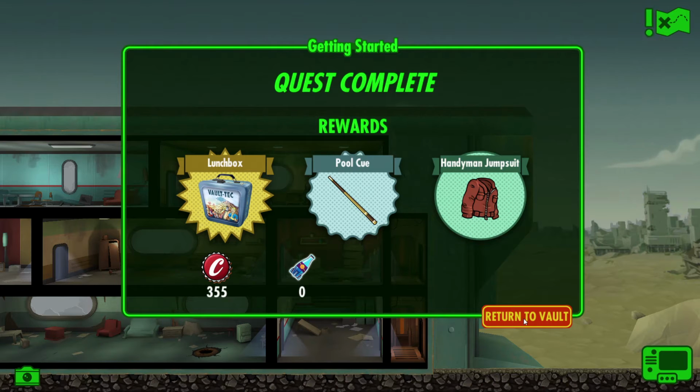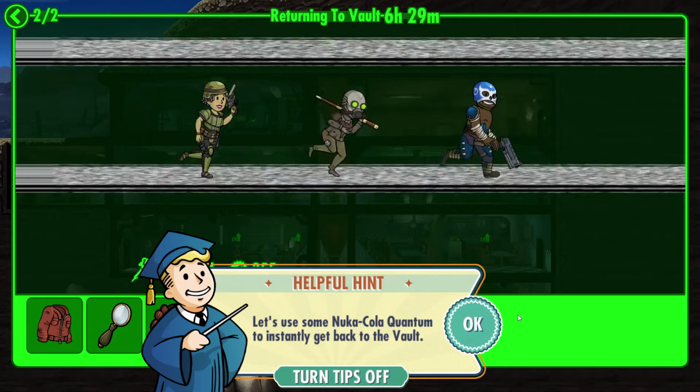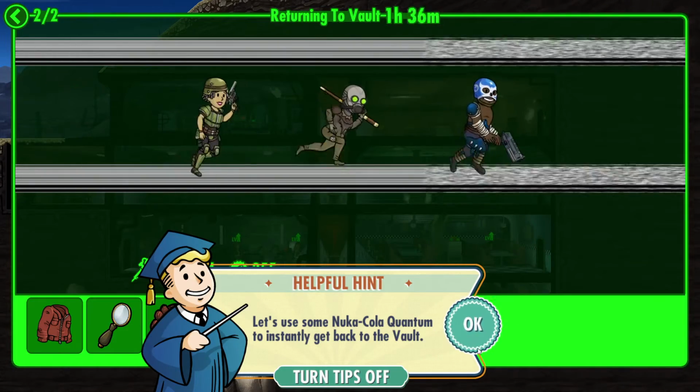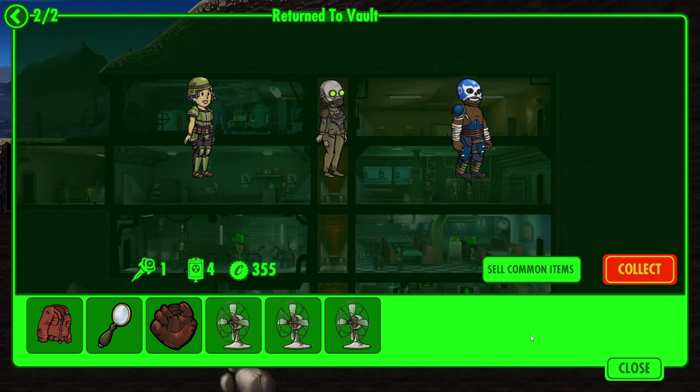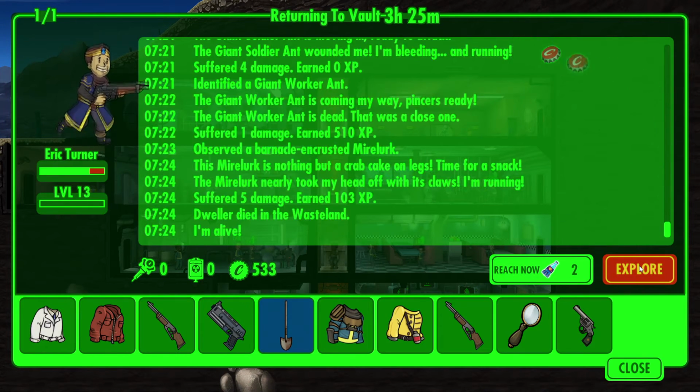Yay! 355 caps. Lunchbox. Who knows what untold treasures will be in that lunchbox? Perhaps a tuna sandwich. And free Nuka-Cola to get home. Cool. Collect the items. He's gonna be back in 3 hours. Or we could use Nuka-Cola, but I think we'll wait.